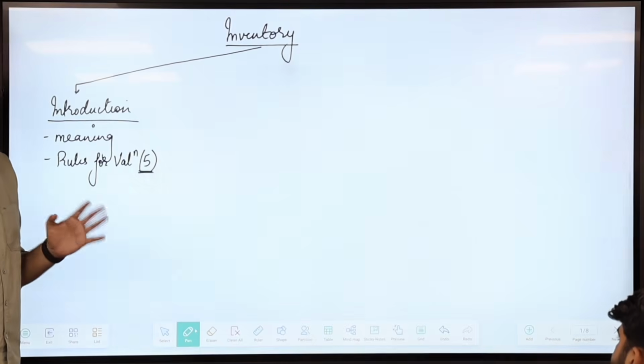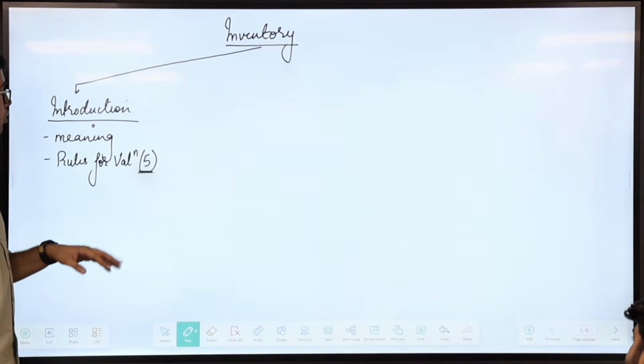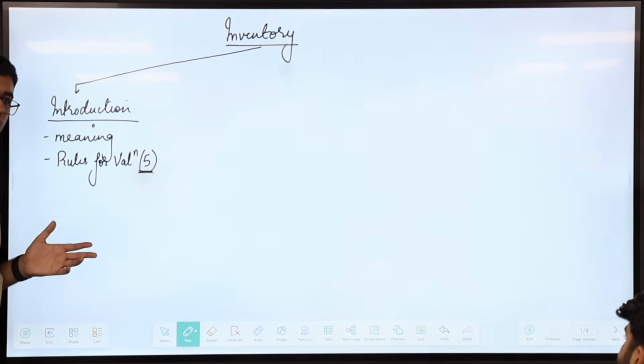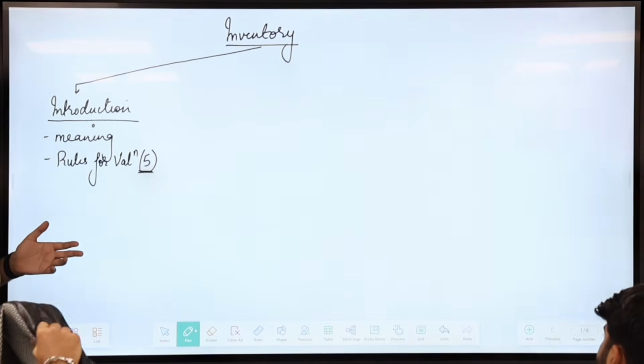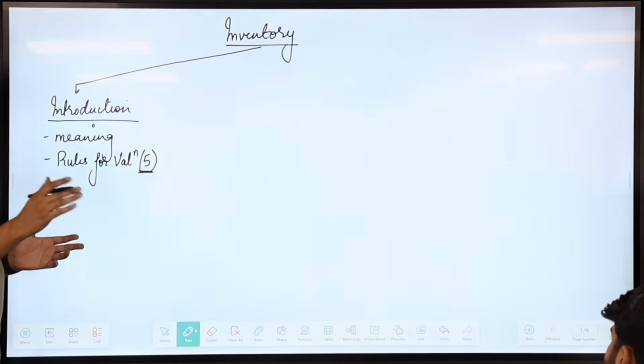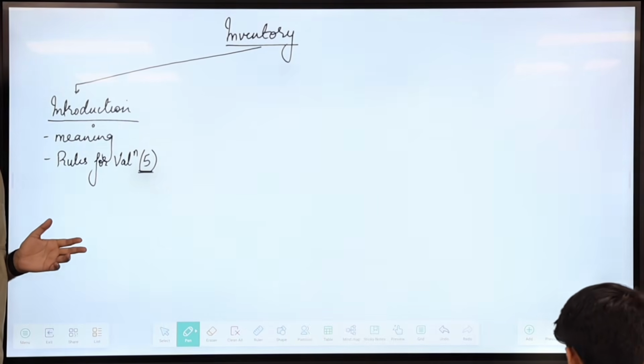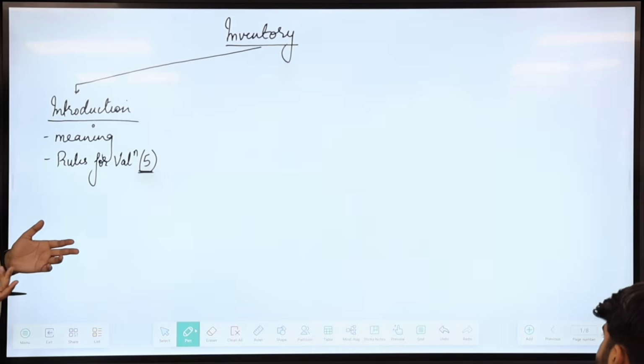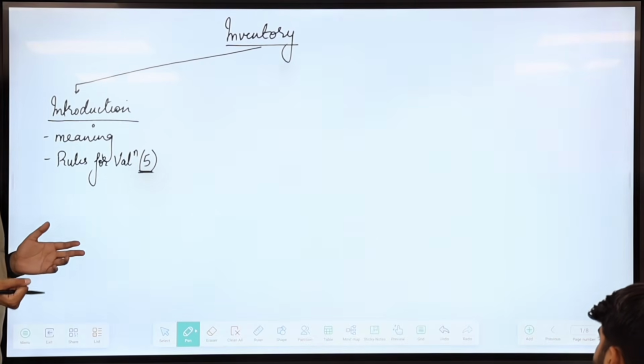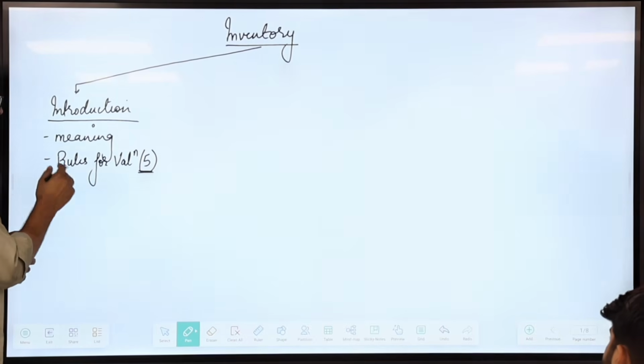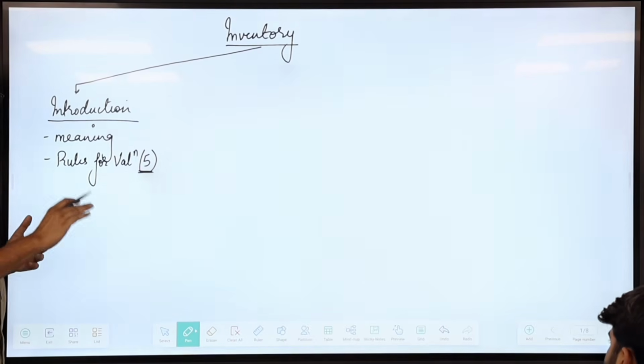Then fourth rule was waste. Waste is already included in the raw material cost. So we don't need to make any extra adjustments for waste, whether it is normal or abnormal. Normal waste is what we are expecting at the start of production process itself. And abnormal waste is what happens extra over and above my expectation. So waste is not relevant, whether it is normal or abnormal.